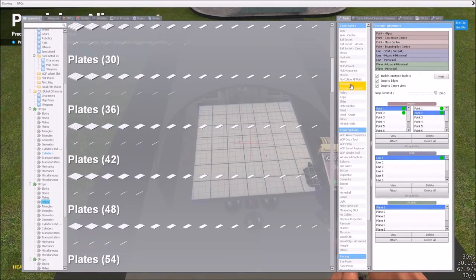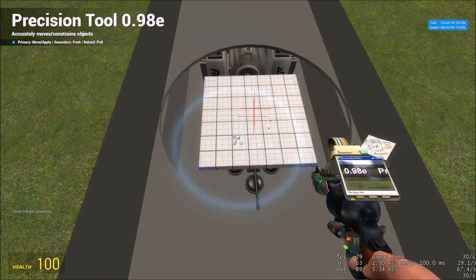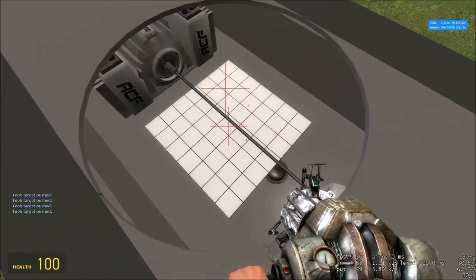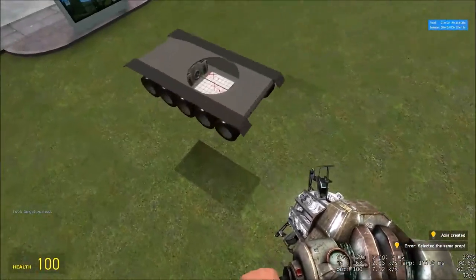And then if it's too high or too low, you just take out your precision tool. And then you're like, oh, it's too high. So then you can just set your push-pull amount to five or something. Then just push it to whatever level you want. Boom, that's done. That's all you got to do. And then you just take out your axis center tool and you, whoa. It's that easy. That's it. Okay.